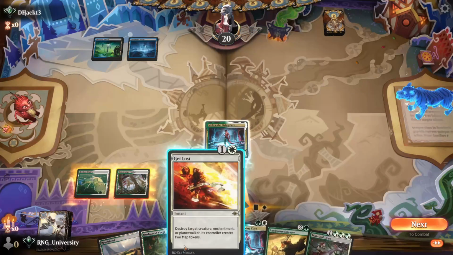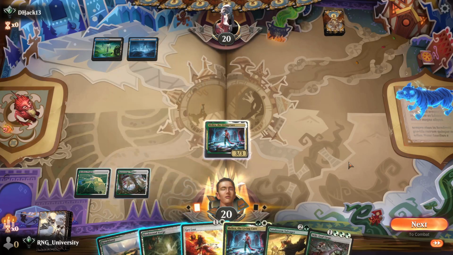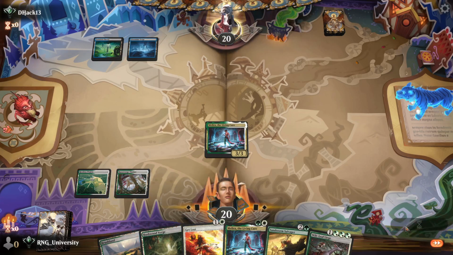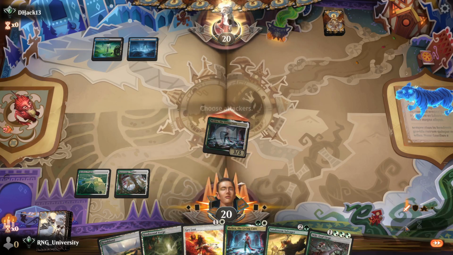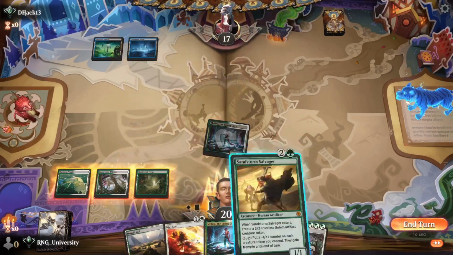We draw a leech! Oh my god! Alright, is just counterspell coming? Counterspell coming? Do I let the Melira... I just run the Melira in for damage? I think we do. Get a little damage in. That's fun.